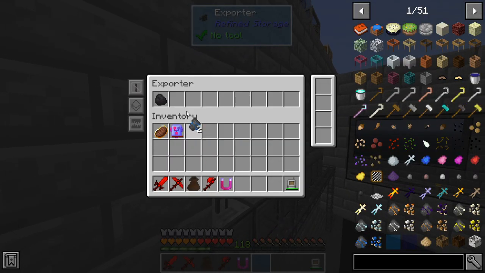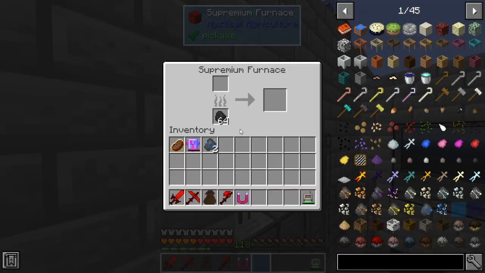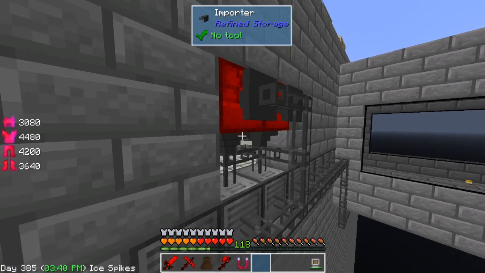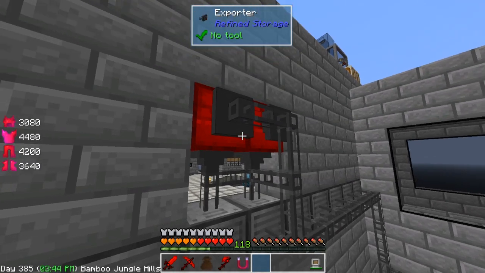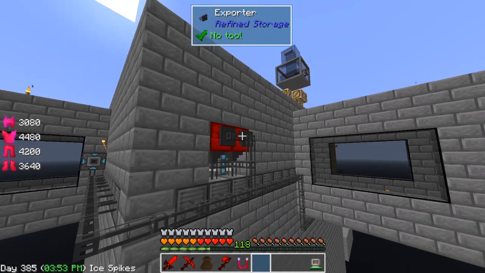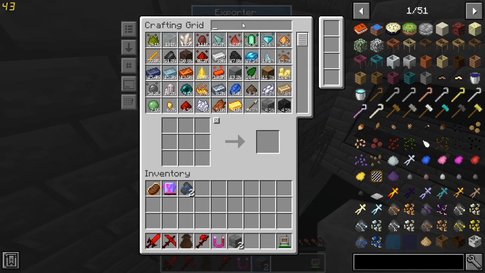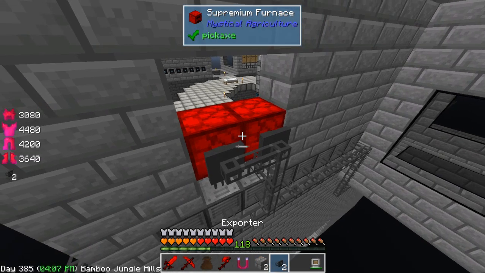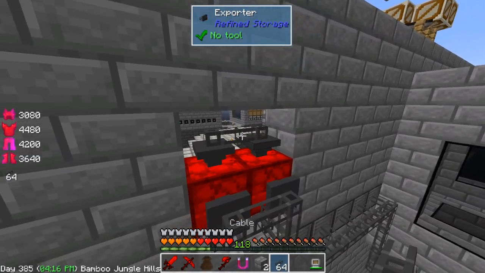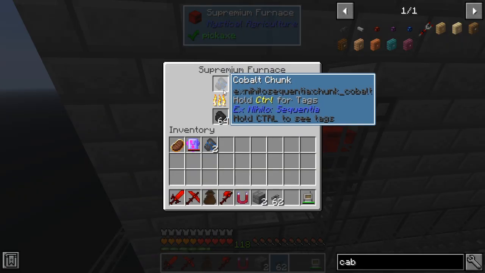Okay. So exporter chunk. It's in there. Why are you not? You really need to fit into the top, don't you? So if I did some more exporters with a cable. And if I did this, yeah.